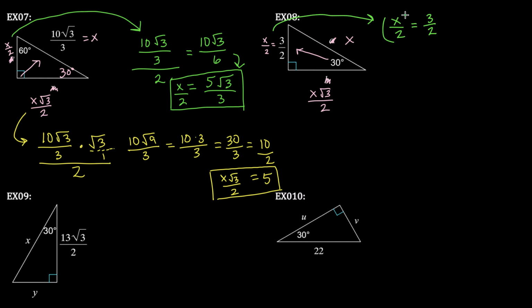So I can multiply both sides by 2 if I want to get rid of a fraction, right? I forgot I usually do this one in yellow. Oops. I'm doing orange this time. That actually gets rid of that. So x equals 3. Okay, and then that will just equal 3 square root of 3 over 2, which we can't do anything with. Like, that's it. Because 3, we can't reduce here, we can't multiply here, we can't do anything here. We're done.